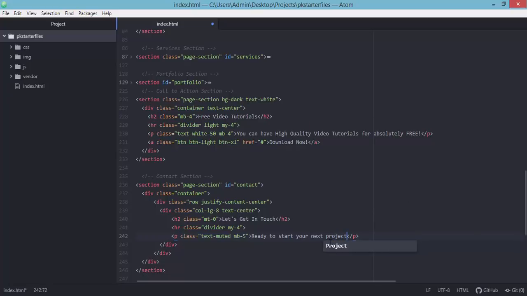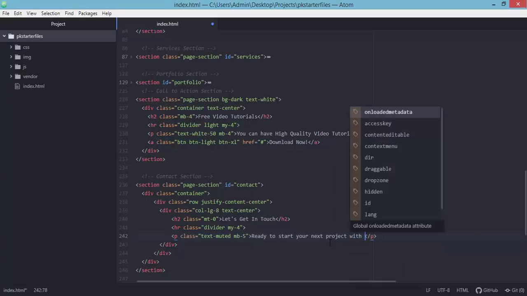You could put in your own text for this particular paragraph tag. If you want to change the text, you could put in your own description. In my case, I'll just stick to this description: ready to start your next project with us?